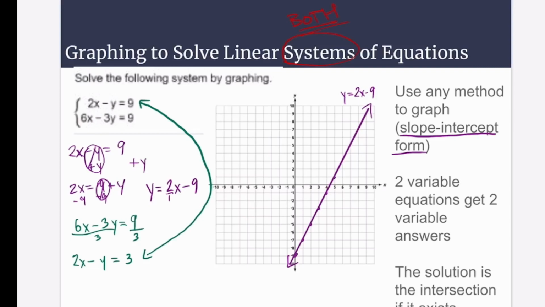So I'm going to add the y to the right side, which is going to get rid of it on the left. I'm going to subtract the 3 to the left side, and I'm going to get y equals 2x minus 3. So negative 3, and my slope is the same. I don't even have to graph this because I just did another video on the solutions, but we have two parallel lines. If these are parallel lines, this is not going to have a solution. They're never going to intersect.